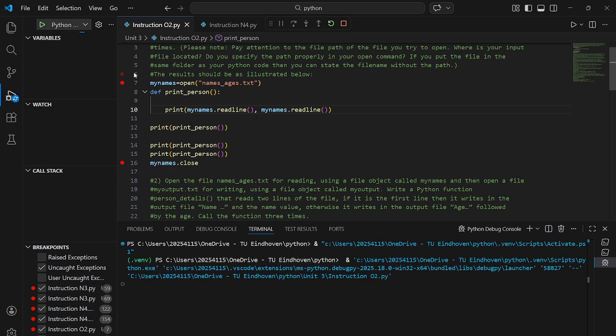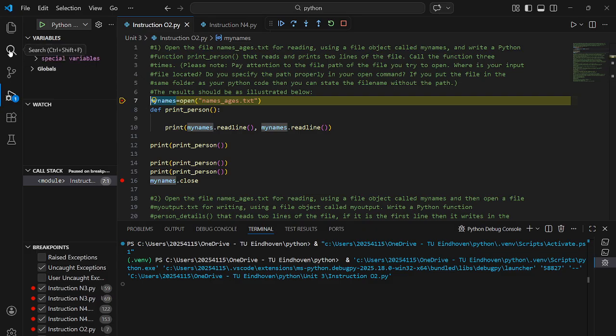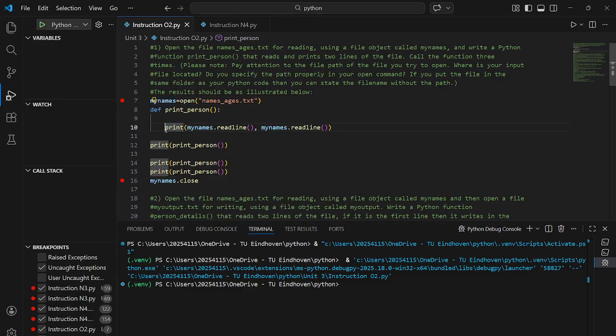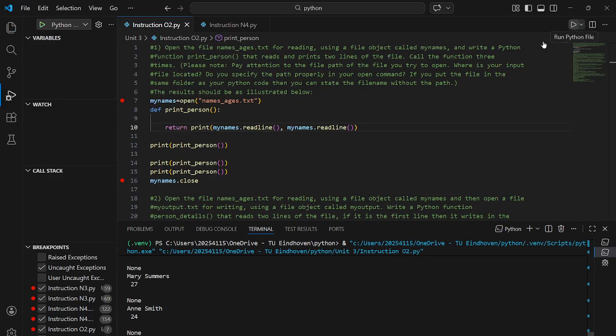Maybe it's because we don't have a return function, I think. I think I get it. I could just return print, then it would not return None. Well, it still does. What? That's strange.